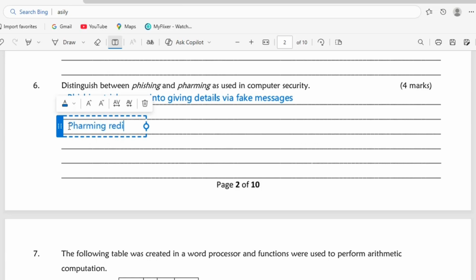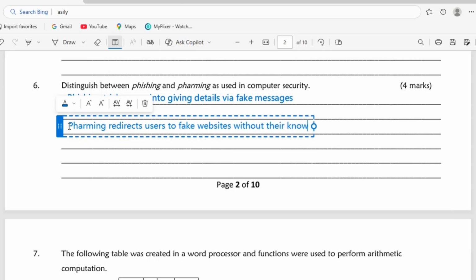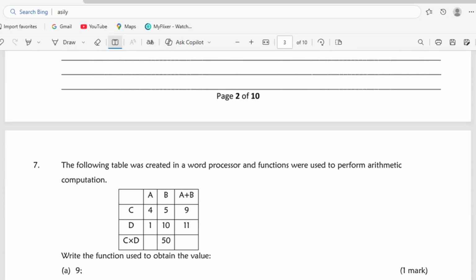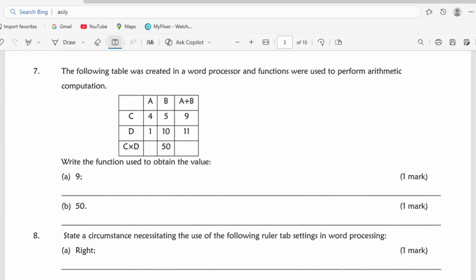You receive fake messages requesting personal details, and when you get tricked and respond to these fake messages, that is what we refer to as phishing. Whereas pharming refers to where a user is redirected through fake websites without their knowledge. Here, on one hand, fake messages; on the other hand, redirection through fake websites. That is the difference between phishing and pharming.